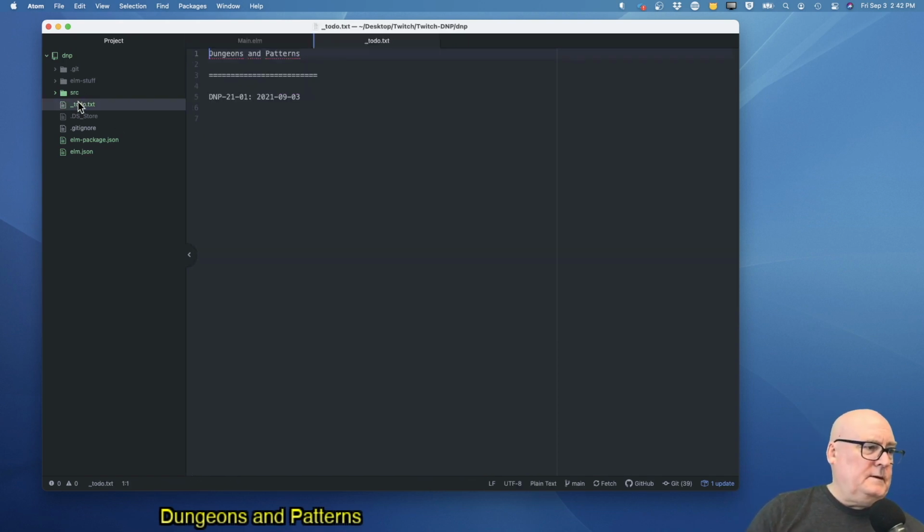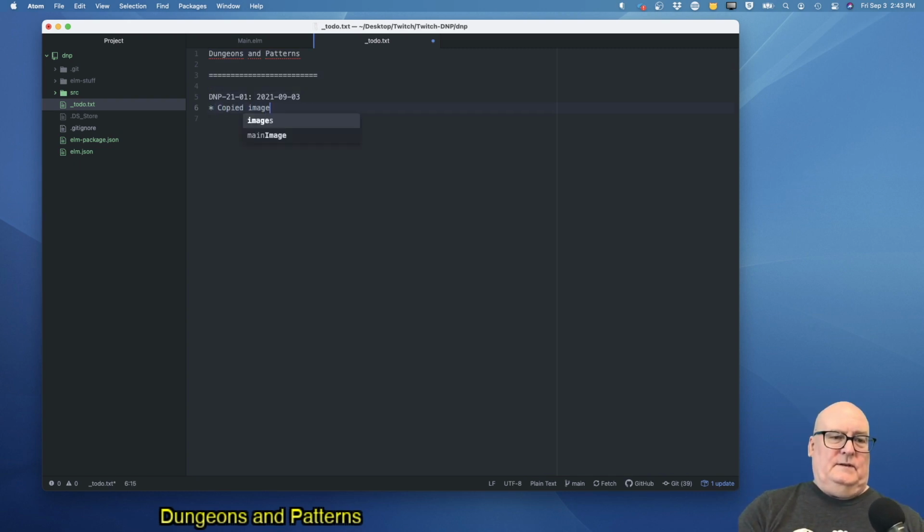Okay. Let's see. I guess what we're trying to do is, or well, what have we done? We copied image files from the directory to the Git repo. Which kind of reminds me, let's push that before we go further.